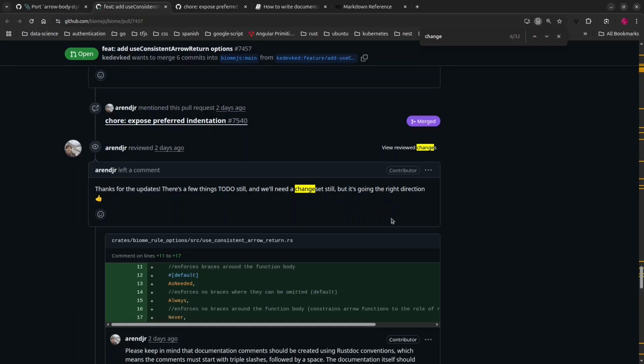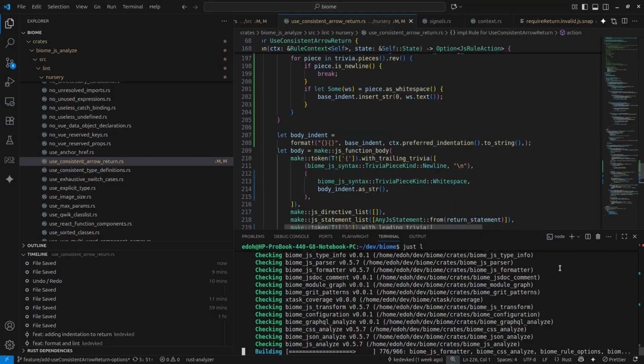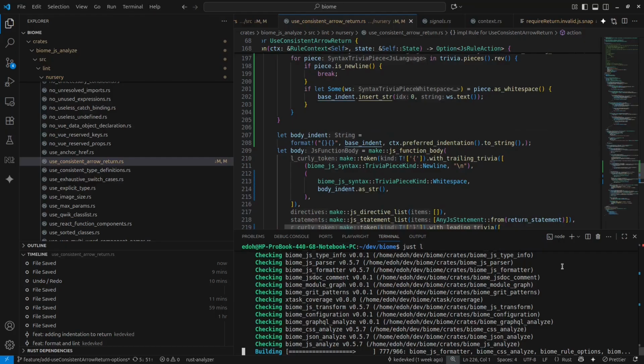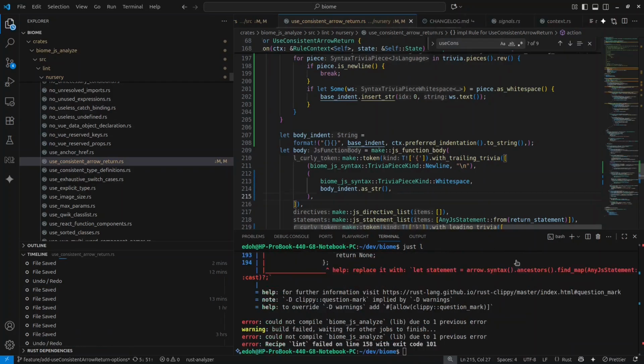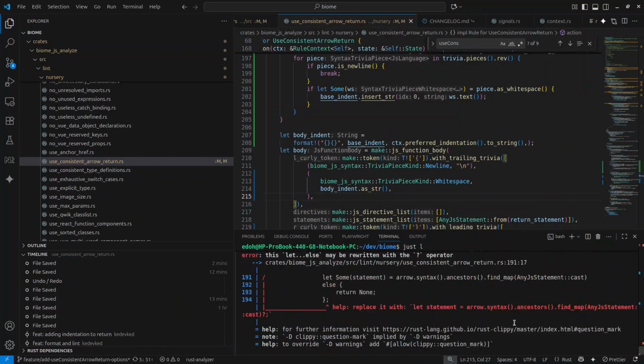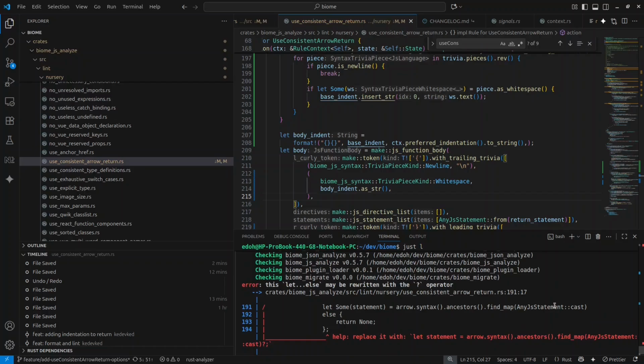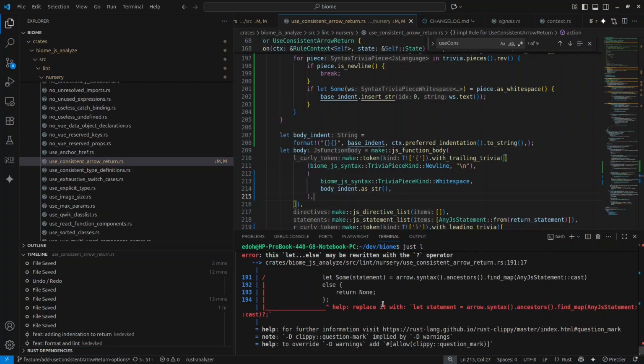So I will also have to generate the change set as well. So now the linter is in progress. The linter complains about the fact that I could rewrite everything in a simpler fashion.